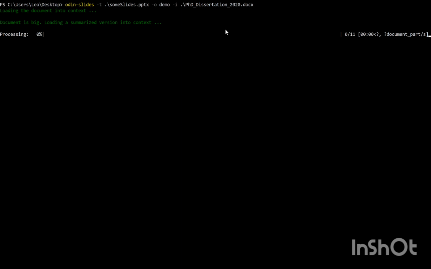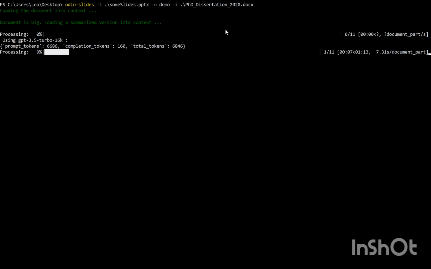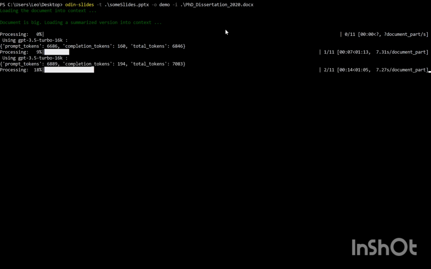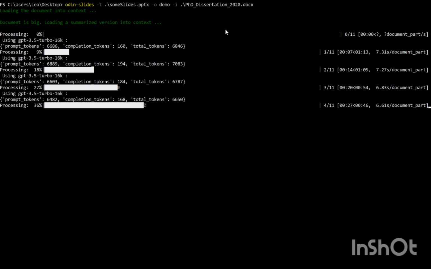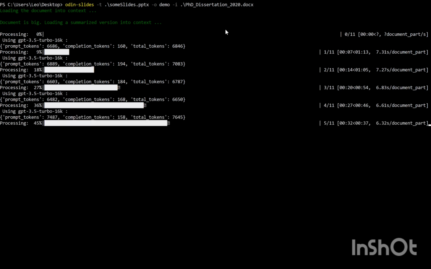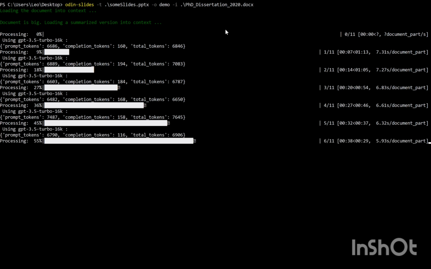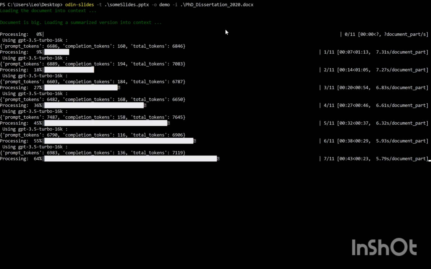If your Word document is big, it will be broken down into chunks, and each chunk will be summarized so that the whole thing can comfortably fit inside a small portion of a 16K LLM context. This feature enables you to create presentations based on Word documents which might be hundreds of pages. Bear in mind that this is optional, so you don't need to have an input article. You can create presentations from scratch.